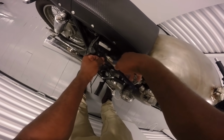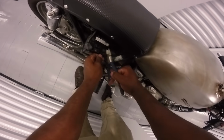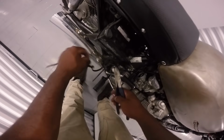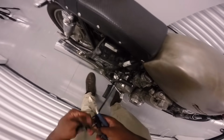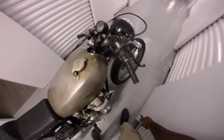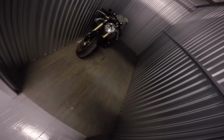I'm at a storage place. I'll have to put this thing in storage so I can work on the FZ1. Take its battery off, it's from the FZ1. Kind of crappy how I rigged it up, but you gotta do what you gotta do. Oh, so add to the BMW too.